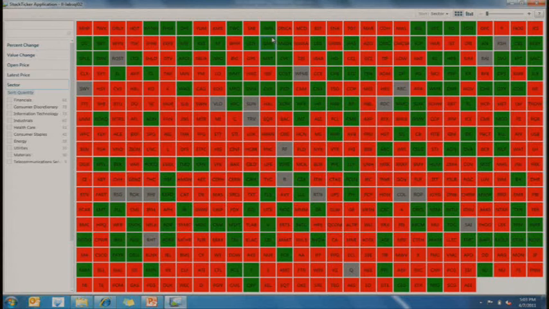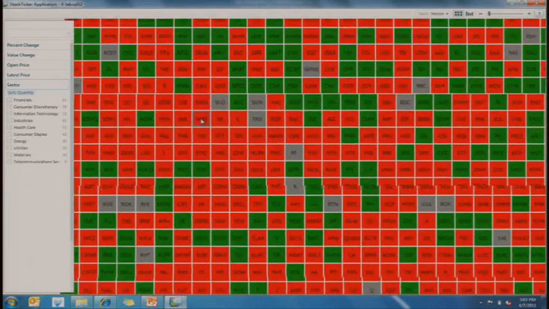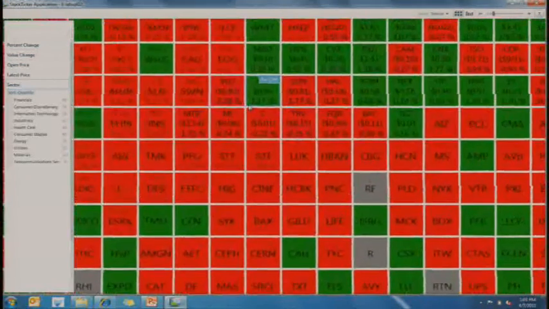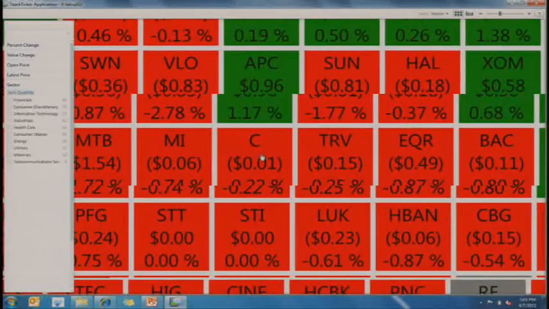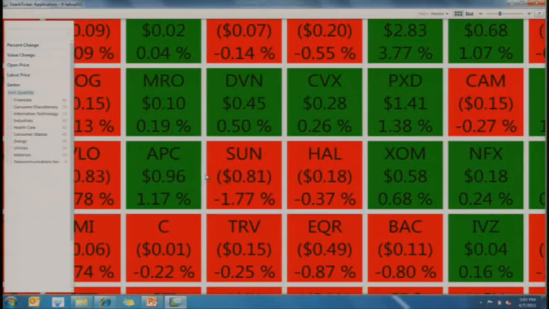Because Wall Street closes at 2 p.m. Pacific time, this data won't update as we talk about it today. But this is all being drawn live from Yahoo's data service. So if it were midday, you could see some things going from negative to positive, up and down. As you might have guessed, the things in red are the stocks that had a bad day, that didn't do too well today, and the ones that are green are the ones that are positive.